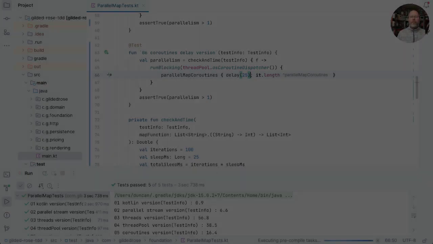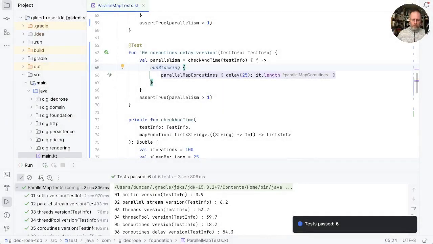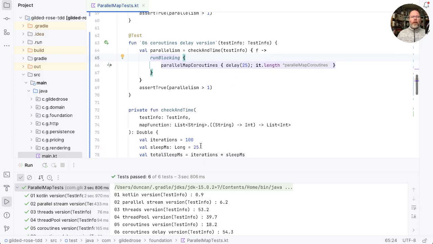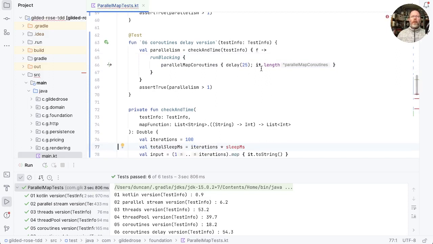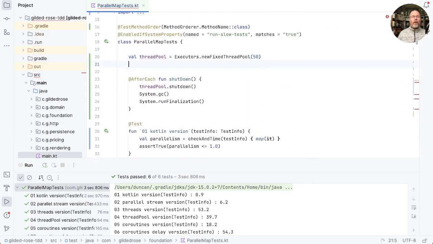Try running that. And as you can see, that runs faster than our threadful version, which is great. And in fact, we should be able to run it without threadful at all, because now it just delays rather than blocking. Let's just check that's true. And it is. Just before we go on, I'm a bit paranoid that we might end up using different delays here and here. So what I'm going to do is pull this out of here, make that sleep milliseconds, and just move that up to the top so it's shared by every one of our tests.